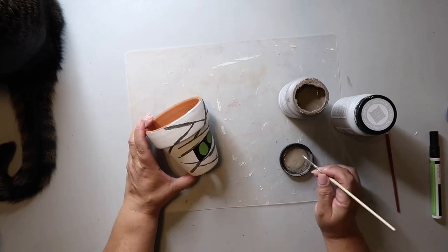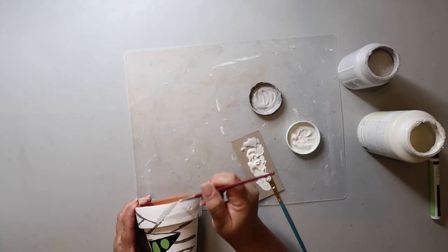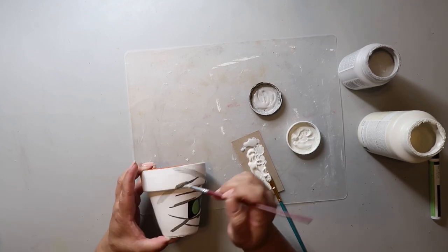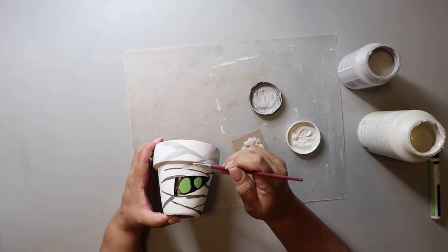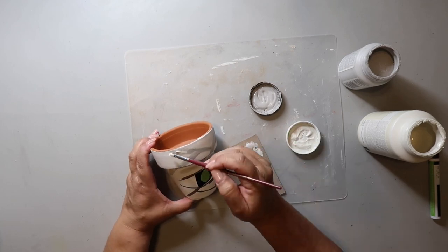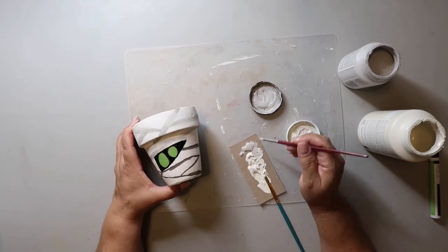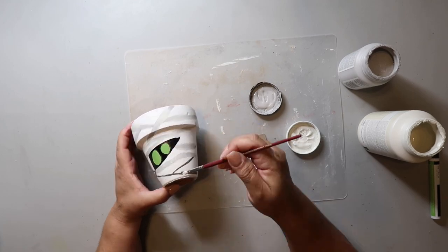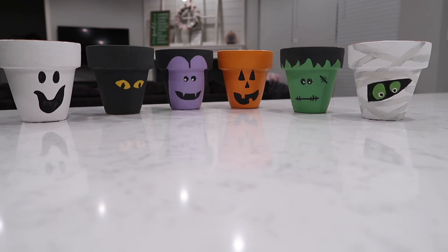I added another color — brown, something like territorial beige — just to give it some dimension. But I didn't really like how that turned out, so I took some white and a lighter gray and went over those lines I'd just painted. I used a mixture of gray and white, heavier on the white in most places, to cover up the lines — maybe you can kind of see them through it. And here is how my six clay pots turned out!